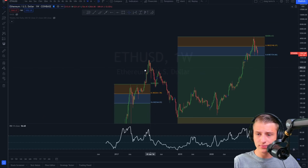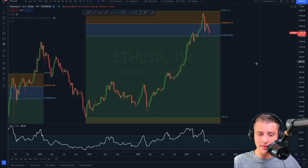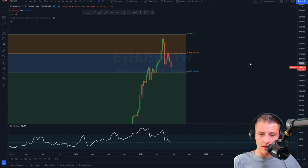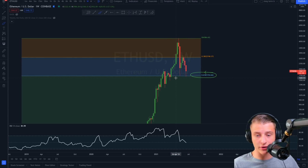So what have we been seeing for Ethereum right now in 2021, guys? It's exactly the same. You set up this Fibonacci from the swing low towards the swing high, and you can see that, of course, Ethereum has been retracing towards the $1,724 retracement level, as, of course, a very, very strong support.